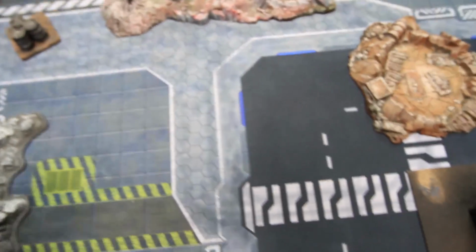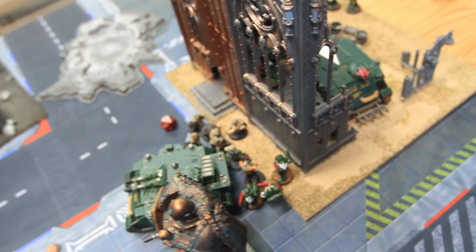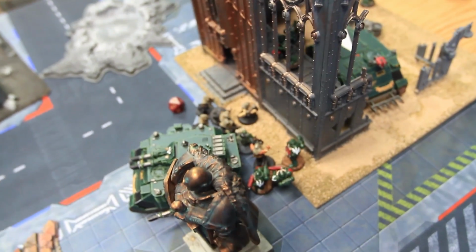All right, so initiative off. You're initiative 3, I'm initiative 4. So, 5. He got me. So they are locked in combat. All right. So that really did just happen. All right, so we'll come back to you with the movement phase for the Dark Angels here on turn 4.